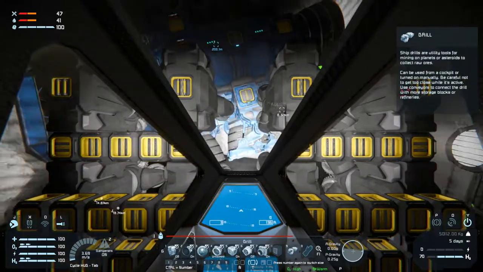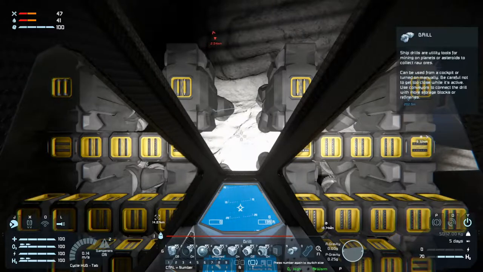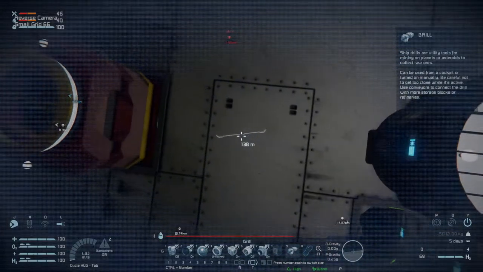So I need to get this ship hooked up. I don't know why everything was detached at some point. It's a bit weird. Where is the... There it is.